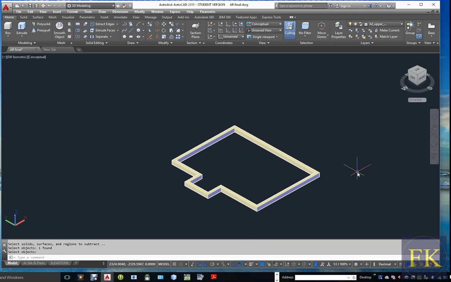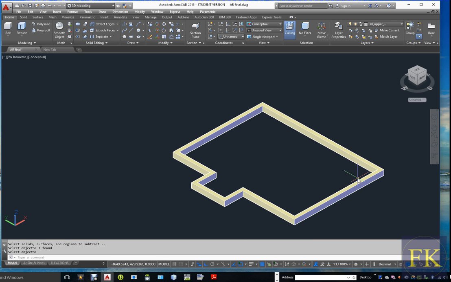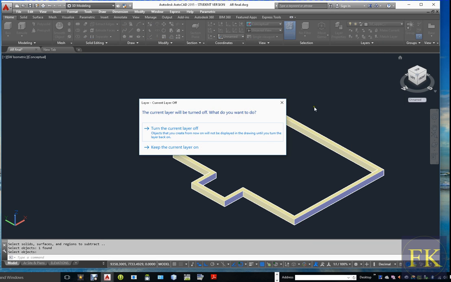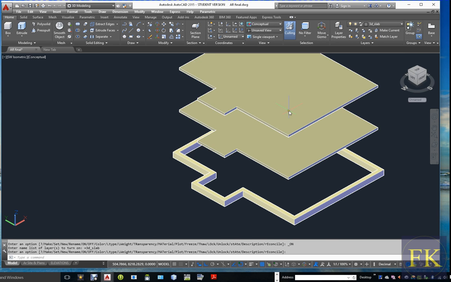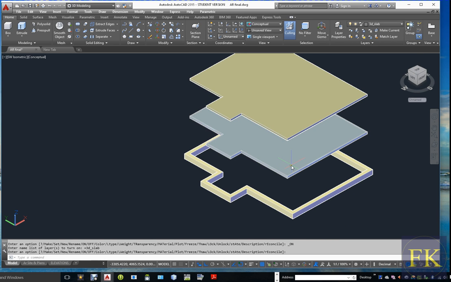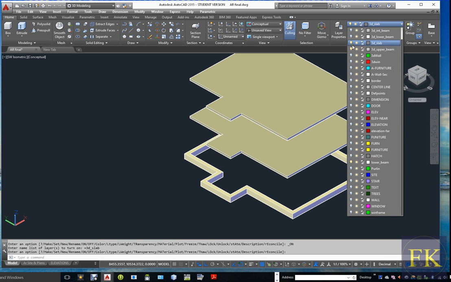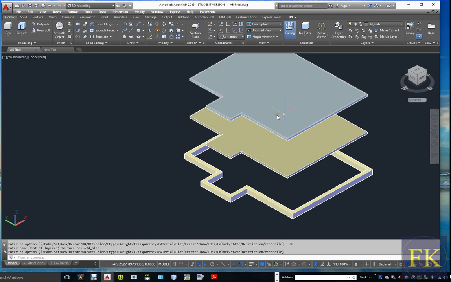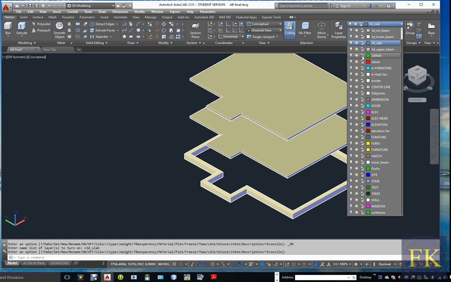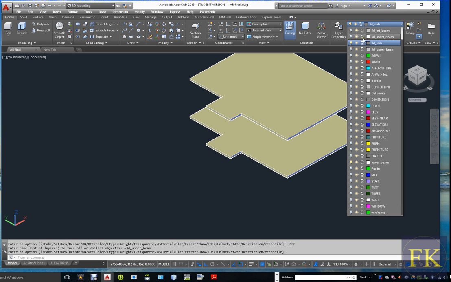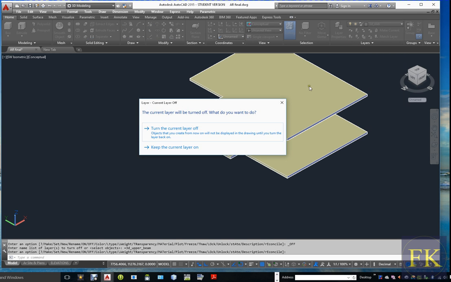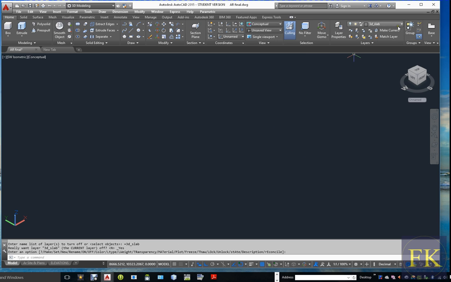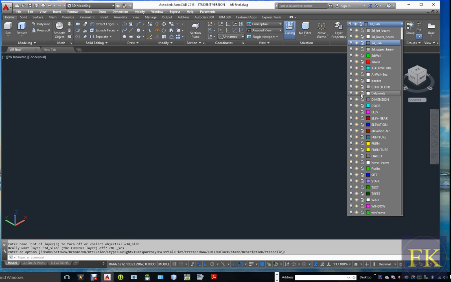Okay, we get the grade beam, and we can go back to the slab layer, or we can create a new slab layer for its own. Okay, lower beam.